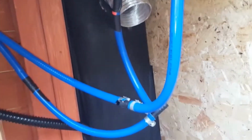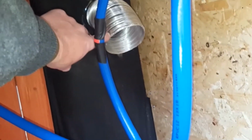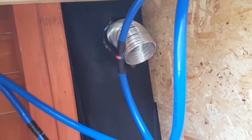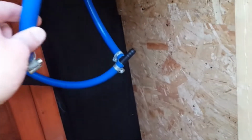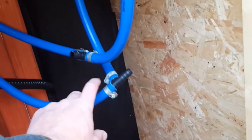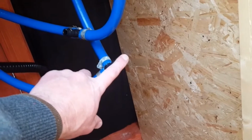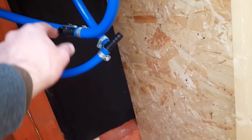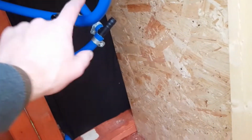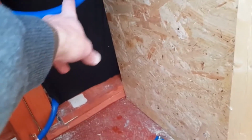Right, so back inside the cabinet. So the pipe now, the exhaust pipe for the boiler, just loose fitted through the wall, ready to go onto the top of the boiler. But before I do that, I've got a little bit of jigsaw work to do with this. That's the hot feed, so I need to pipe off that into the bottom of the boiler where the hot water feed comes out of the boiler. This is the cold water feed going to shower and kitchen sink. That's hot going to shower, kitchen sink.